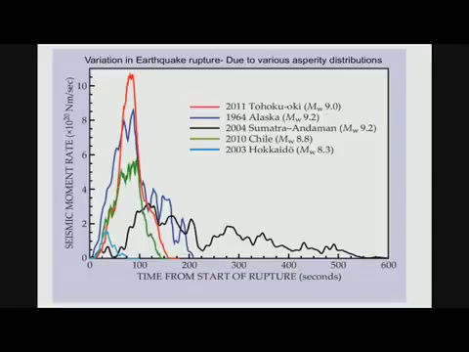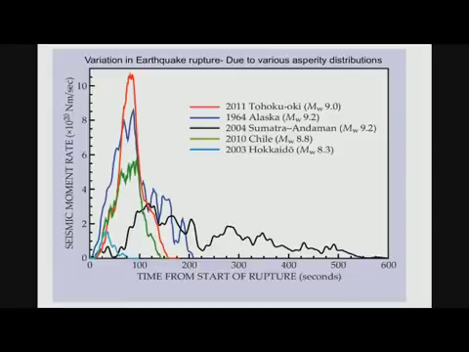So you can see, wow, it went on forever, an incredibly long duration. You can see that the actual value of the moment rate is going to be proportional to the size of the earthquake, well, the area under the curve, just like I showed you before. So these are all very large earthquakes. Here are their magnitudes, but the style is very different.